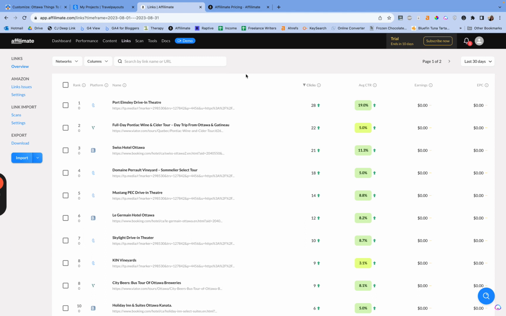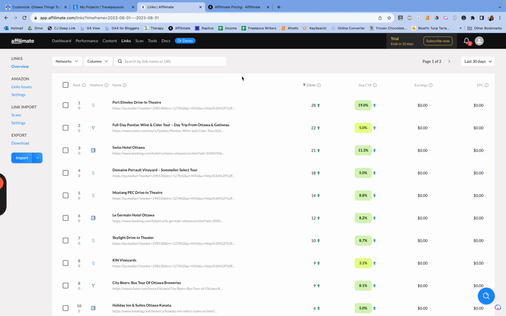Or maybe you have some links in multiple posts. Maybe you have a reusable block that is all over the place. Then we want to know what is getting clicked on the most, because that means someone's going to this page. And how much is it earning overall? That way you can figure out, okay, this one's doing really well. Where do I have it on my site? What is the language like? How can I do more of it?